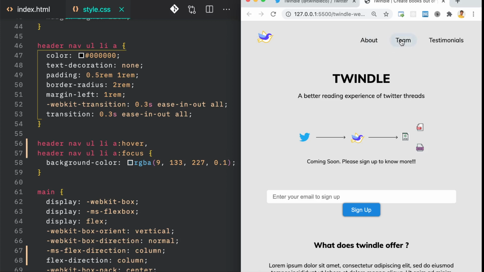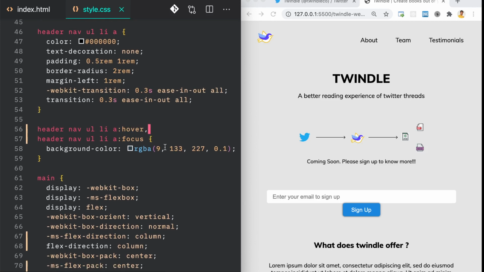Later, I did the transition effect, which is 3 seconds, ease-in and ease-out. That's how the animation plays out. I said transition every CSS property that I have defined here. And in the hover position, I think I forgot the focus one as well. But anyway, in the hover, yes, it's actually the focus one too.